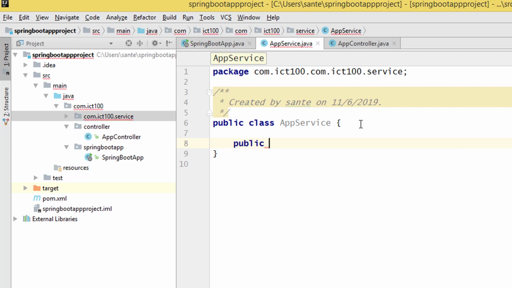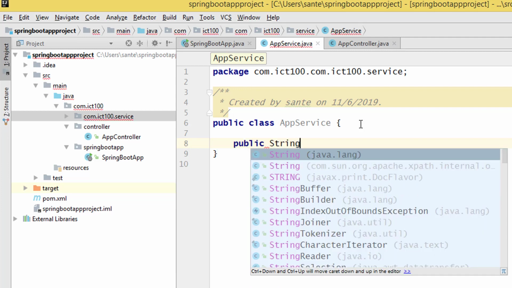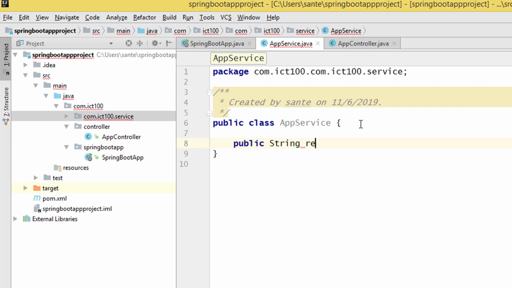It's going to be almost the same method that we created, and this is going to be maybe retrieve, or let's say setup service, anything. Of course you can write any method you like, and this is going to return some maybe complex business logic.